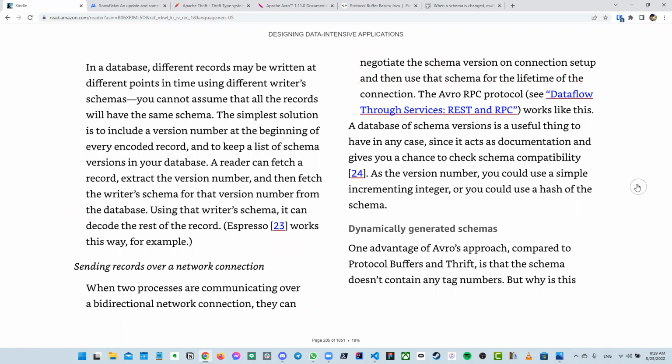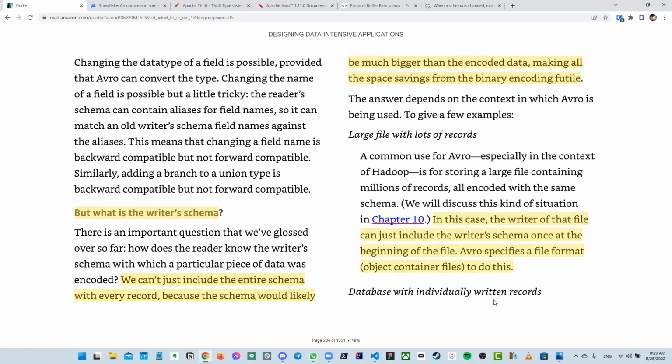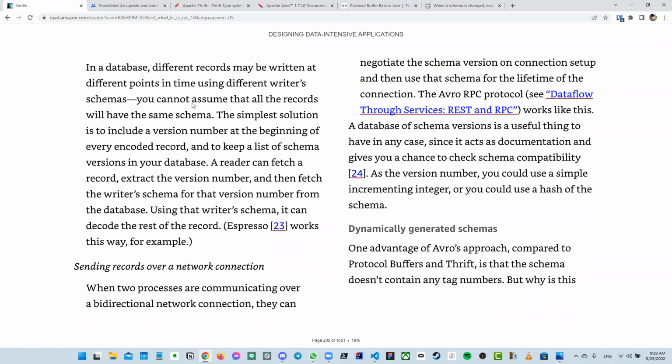The next case is what I talked about previously, a database with individually written records. In that case, you can have a column in the database which points to the version of the schema. And then sending records over a network connection. Here, the client and server negotiate what schema version they will use in order to talk to each other over their connection lifetime.